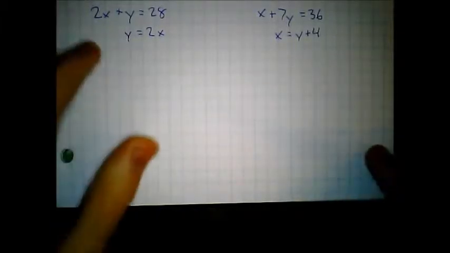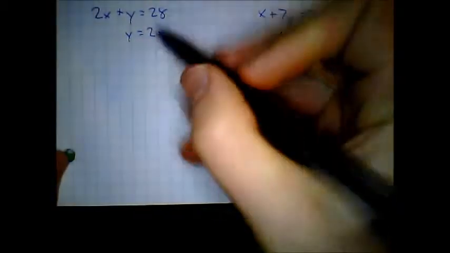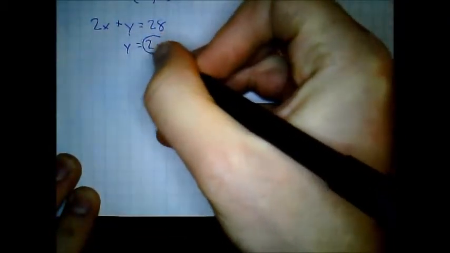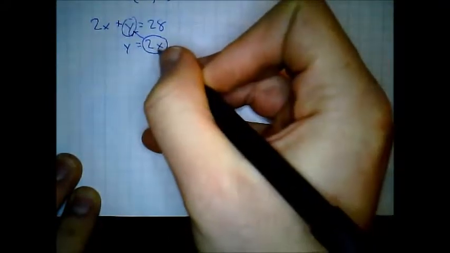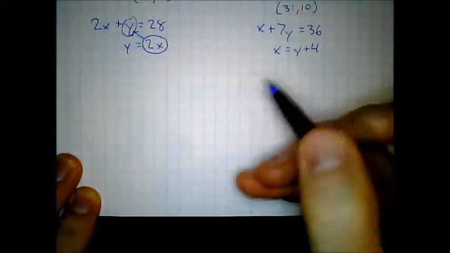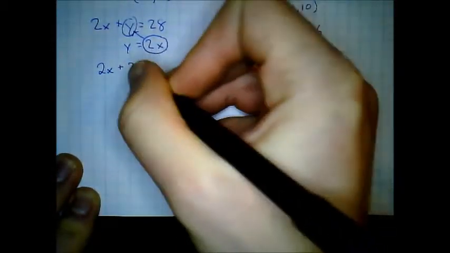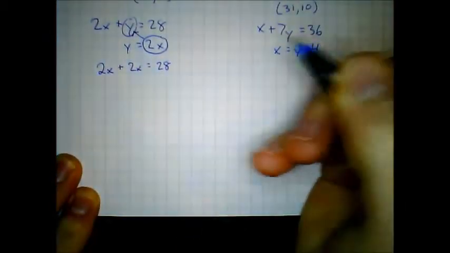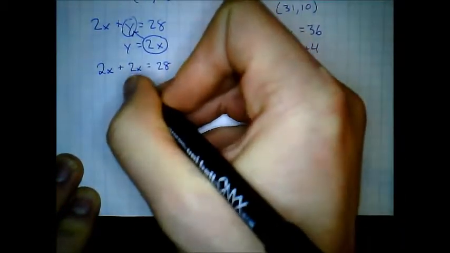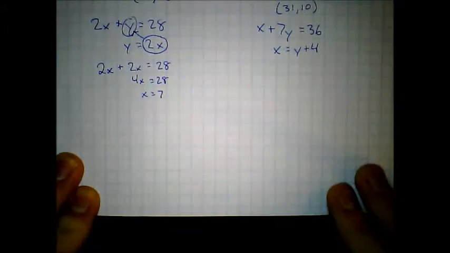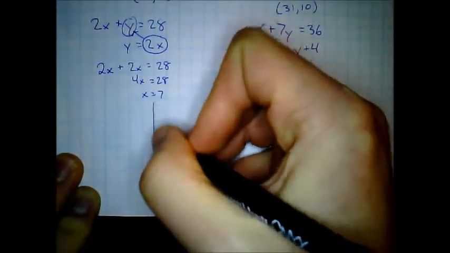Okay, so the first one, we have 2x plus y equals 28. The second equation tells us that y equals 2x. So we're going to substitute 2x in for y in our first equation, because every single y in this system equals 2x. So this y in our first equation also equals 2x. So we have 2x plus 2x equals 28. And now we just simplify and solve. 2x plus 2x is 4x equals 28. So x equals 7. So we know that figure 7, these two are both going to have the same number of tiles. We just want to know how many tiles they both have.